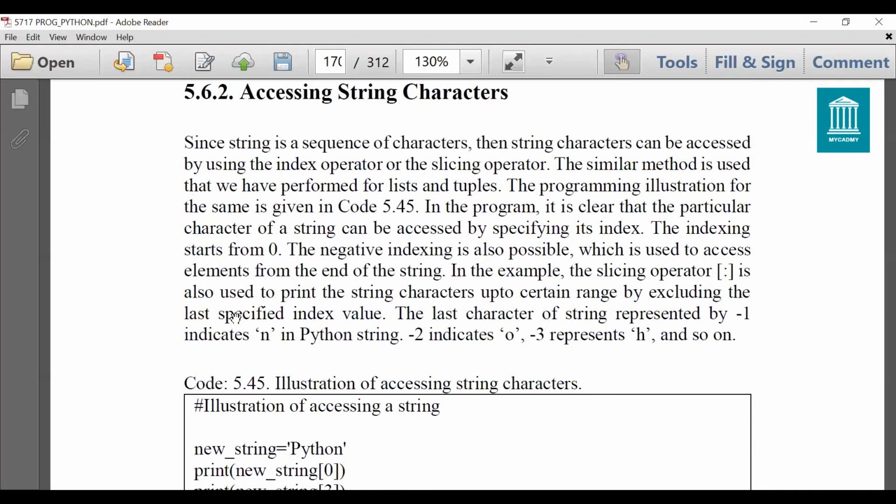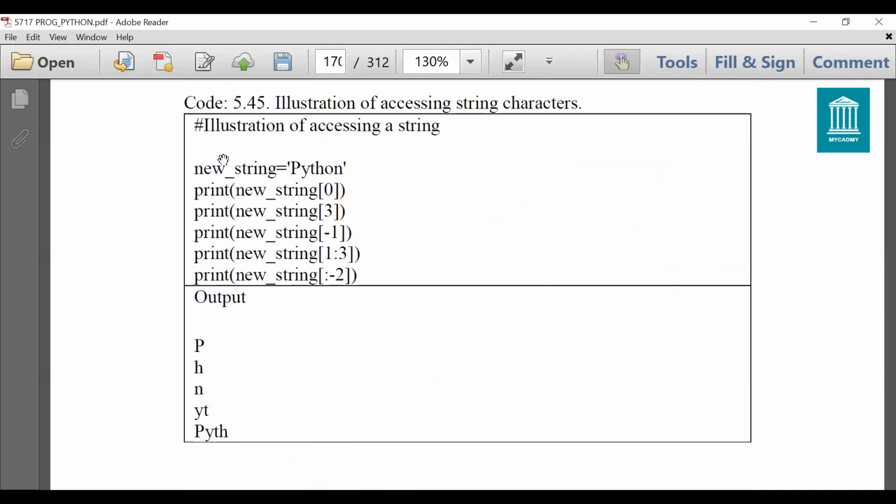It's very simple. Suppose I have this program, new string, and the value is assigned as Python. For accessing the first element, I will write new string, and in square brackets the subscript value is given as 0.